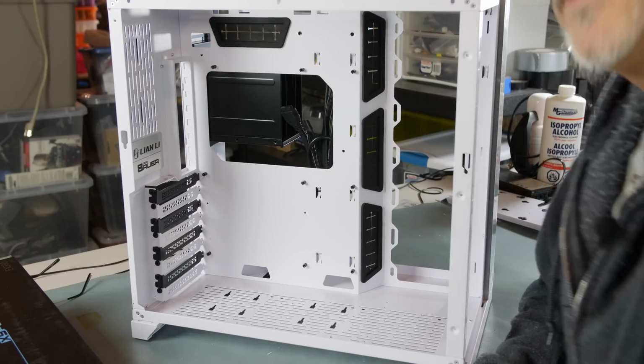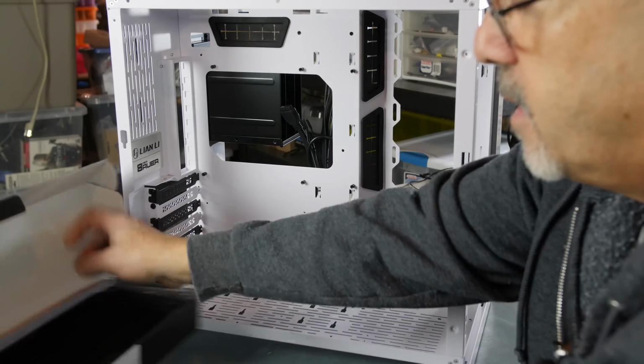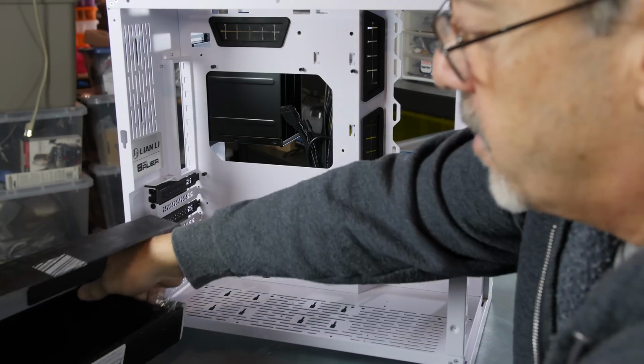All right, guys, so we got the correct size radiators. Here I have a black one.